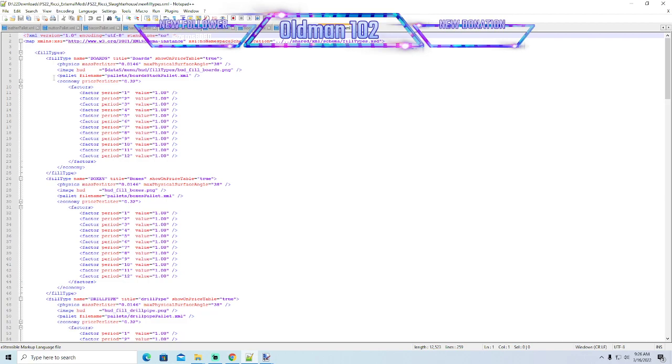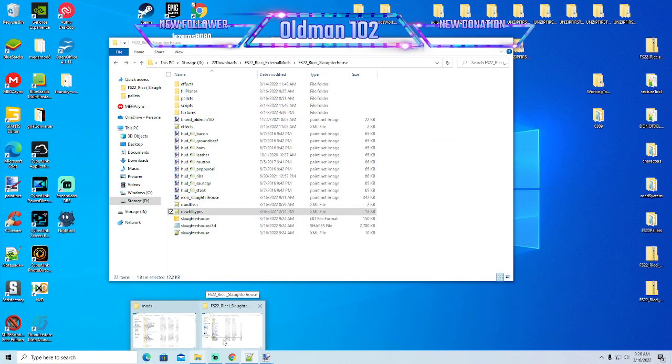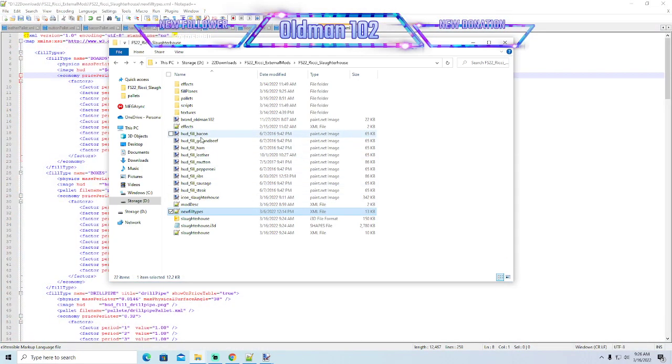And it's not going to have a palette. And I already made a HUD for live cow. Let me just see what it's called. It's going to be HUD fill. Ooh, I did not make HUDs for R. We have to make HUDs for our animals. I thought I made HUDs for these. I made HUDs for our outputs. Bacon, ground beef, ham. So our HUDs for our outputs are done.